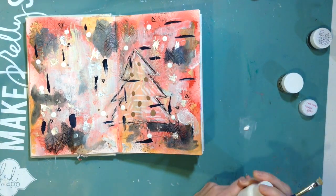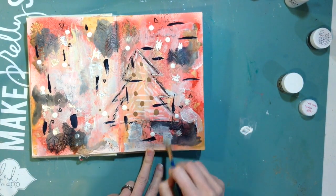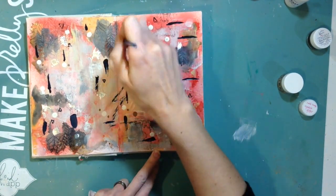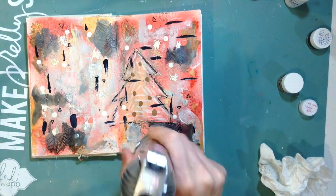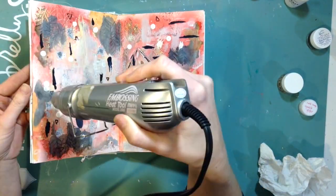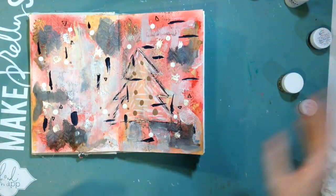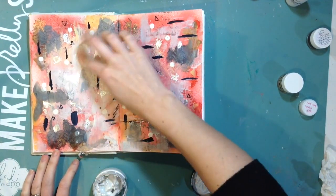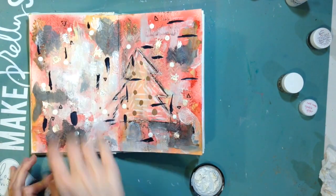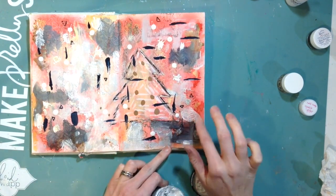It was just too bold for me, so I put some white on it. This is the White Three Sheets to the Wind Acrotones. Just an FYI — if you like the Acrotones, you might want to run to the store now and get some because they are going to be discontinued. The ladies over at Shimmers — Stacy and team — are working on coming up with a new, better formula so they can have acrylic paints that are maybe a little better price-ranged.